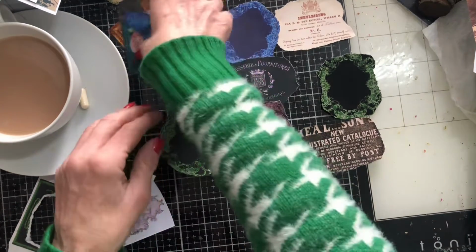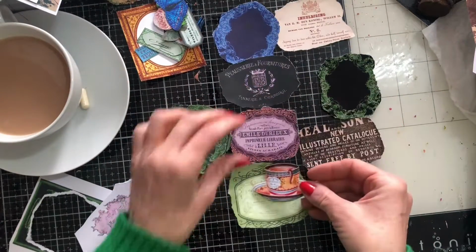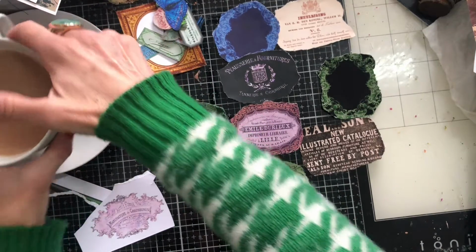So I've got some pieces that are already cut here, that we can layer up with some of these. Oh my goodness, how gorgeous does that look on there? Just going to have a quick sip of my tea.